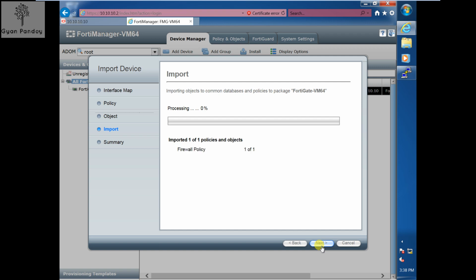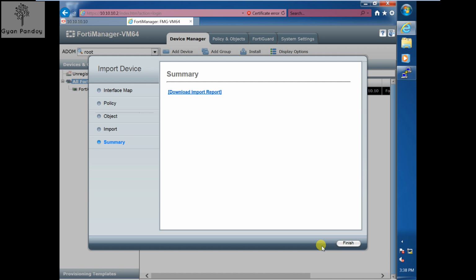Now it's taking all the policies and going to store them in the FortiManager. All the policies which are in the FortiManager are stored in the ADOM database. The ADOM database contains all the policies, all the address objects, your services, anything which belongs to the policy.